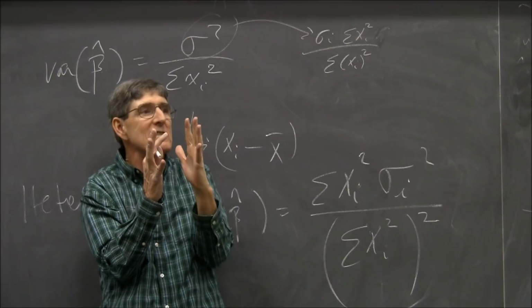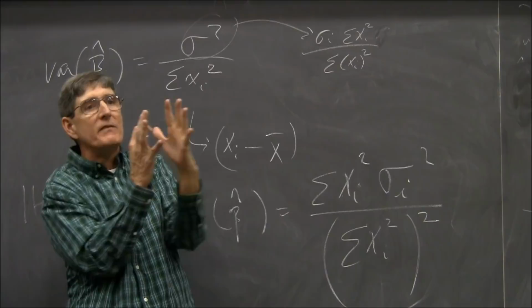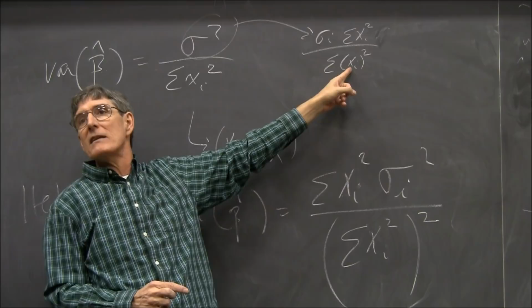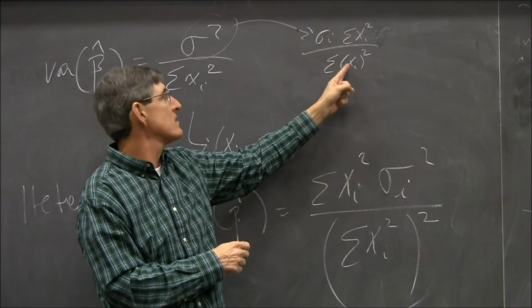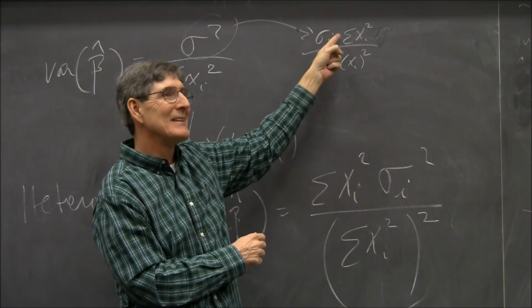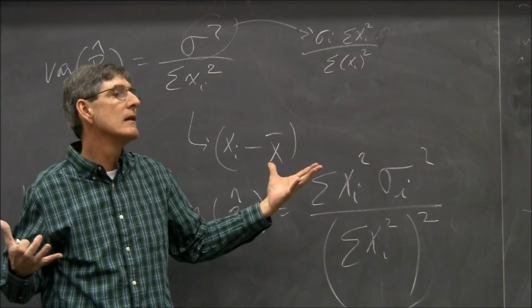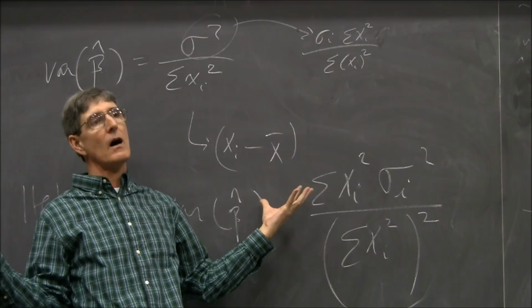So what this is doing essentially is giving more weight to the tighter observations than it's giving to the ones with a lot of spread. The ones with a lot of spread, this is xi minus x bar squared. When you're long ways from the mean, you downweight that particular observation. When you're close to the mean, you upweight it. Say that xi is really close to x bar, so this difference is only 0.01. Well, then you're getting 100 times this. So it's upweighting it when they're close, and it's downweighting them when they're far away, essentially. So it's giving more weight to the observations that tell us more about the problem and less weight to the ones that don't, which is what you should do when you try to do these estimators.